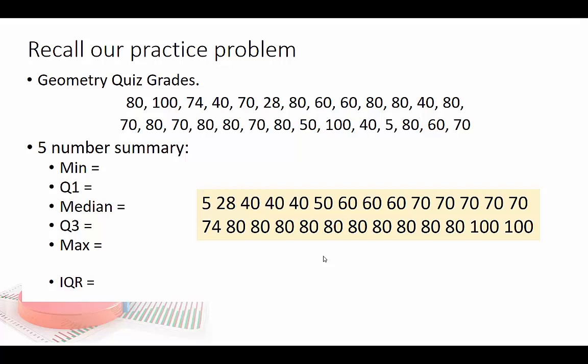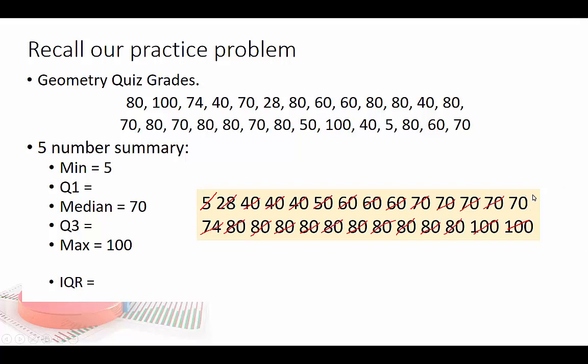Remember, sometimes on the Q1, Q3, and medians, you can get a slightly different answer if you use the calculator for those calculations. So first of all, min and max are pretty obvious once I've listed them in order. And then to find the median, we're basically going to cross out the numbers in pairs until we get to the middle point. And we find out that the middle point is 70 right here.